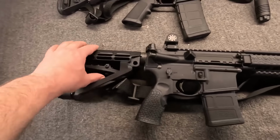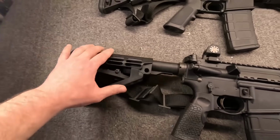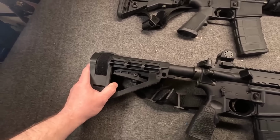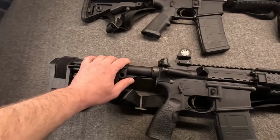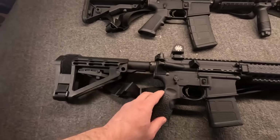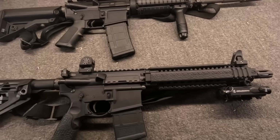And as for the receiver extension, this can either have a 4 or a 6 position. And of course, this being a pistol, it's got an arm brace on it, but the military guns could have CAR 15, Fiberlight stocks, M4 stocks, or the SOPMOD stock, or maybe even something else, because these are very user configurable. Inside, usually you'll have an H2 buffer, sometimes depending on the ammo, an H buffer, and rarely an H3 buffer, but this is usually in case of guns that have seen a lot of rounds and just need the extra oomph behind. So yeah, we do have a modified bolt group.